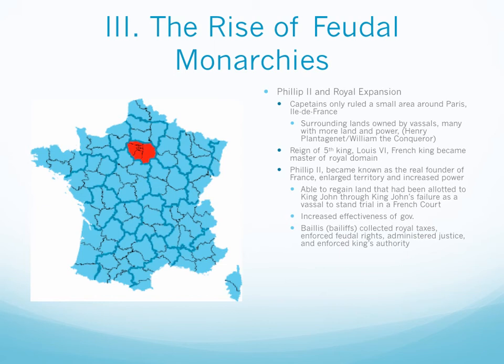Okay, even though the Capetian kings were named king, they actually only ruled this very small area around the city of Paris known as the Ile-de-France, and it was like an island. And that picture there, you see that little red territory, that's the Ile-de-France. And a lot of the vassals of the kings of France had more money and more power than the king himself. So, for example, William the Conqueror had more wealth than the king of France. But he was not the king of France. He was just a duke.